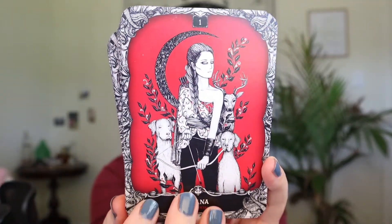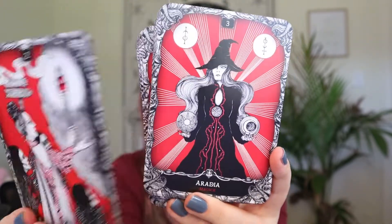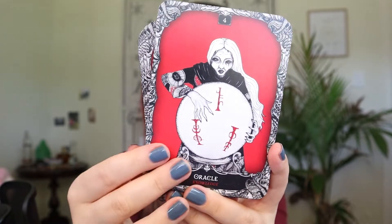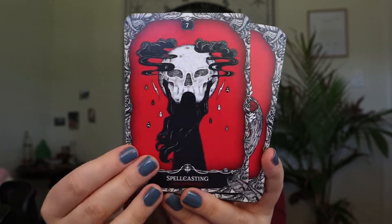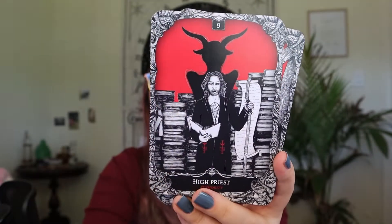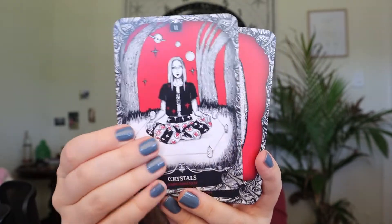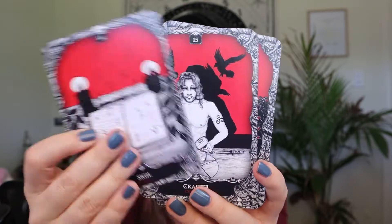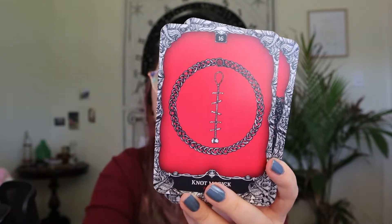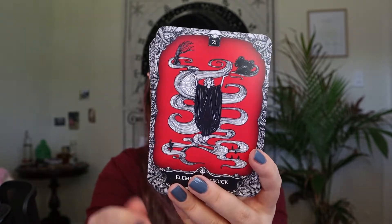So the cards are numbered 1 to 44. Each of them has a word at the bottom for the theme of the card, and another word underneath it. Midwife, Herb Garden, Spellcasting, High Priestess, High Priest. So we started with Diana, Hecate, Aradia — we've got a lot of the goddesses shown here in the cards. Very female focused, although there are a couple of men in here, but not a lot. Images are simple but the border is fancy, and I like that mix.